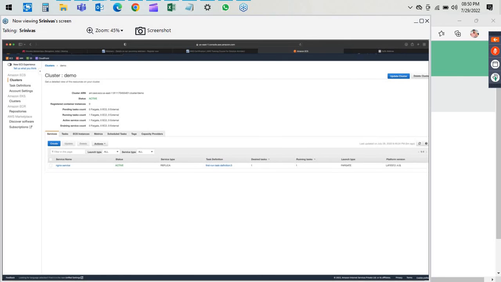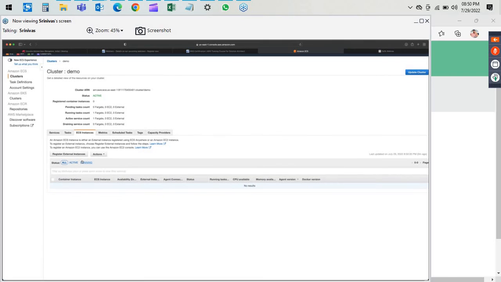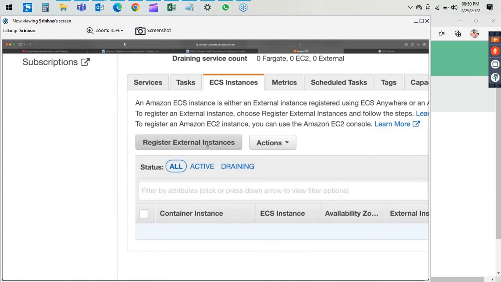What is the difference between ECS and Fargate? Fargate is an offering under ECS, James. So ECS has two offerings. One is the plain nodes. You see here, you can come here and then you can add your nodes. You can register your instances. You can supply your own servers. You can supply your on-premise servers also, provided you have connectivity. And you can provide AWS services. So this is one way of doing it.